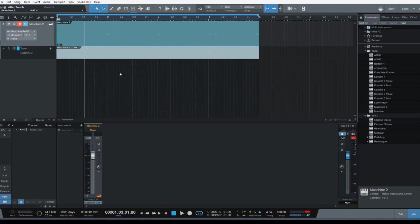But when you go to play it back, hit your space bar to go play. You go, where's the sound gone to? Okay, so what you need to do to get your sound coming out, it's a bit of a hassle, this. You need to go back to all inputs. Still no sound. I don't know why that's doing that. I've had this machine running for a while, and the memory has been eaten up. Go back to none, machine 2, I think. And then you should get sound.